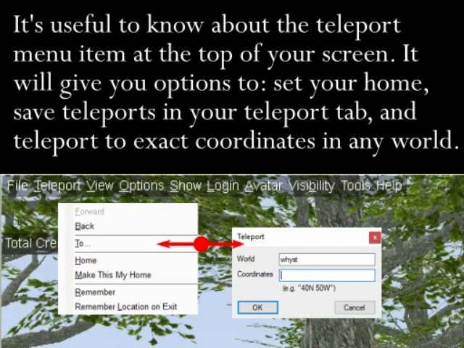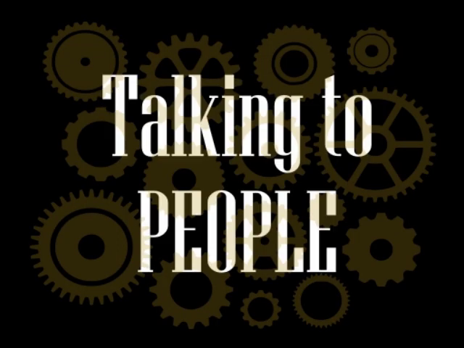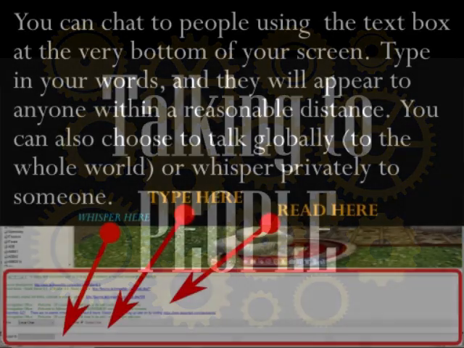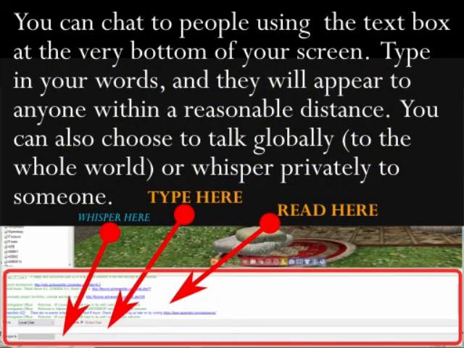Now let's talk about talking. You can chat to people using the text box at the very bottom of the screen, just like any messenger. Just type the words, hit enter, and they'll appear to anyone within a reasonable distance of you.